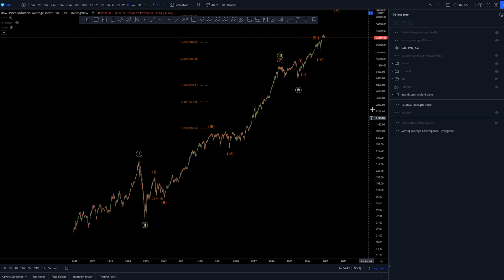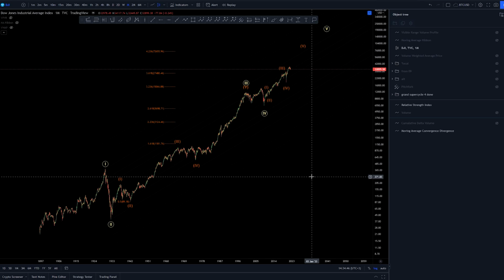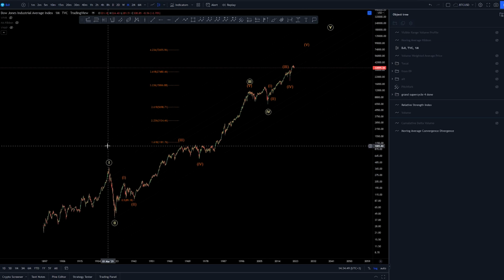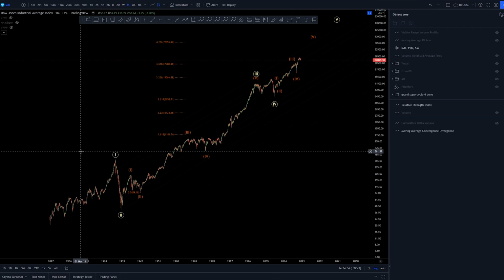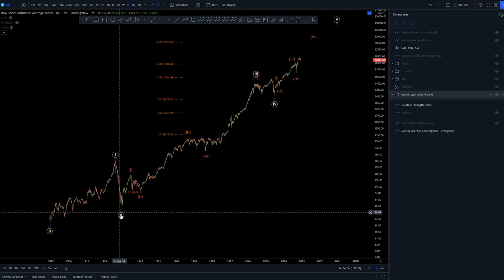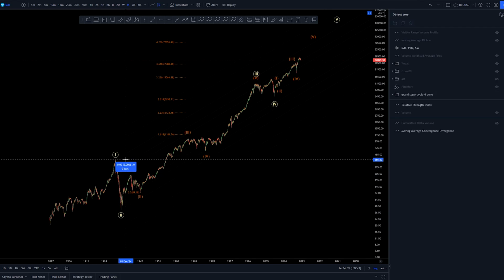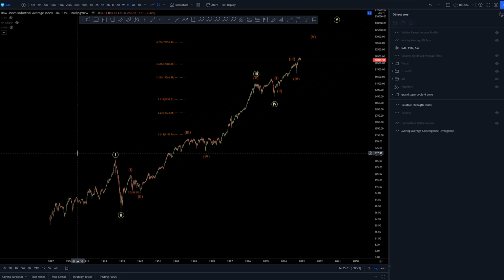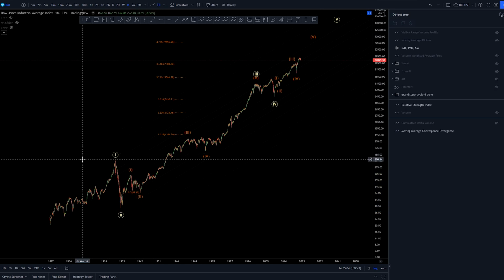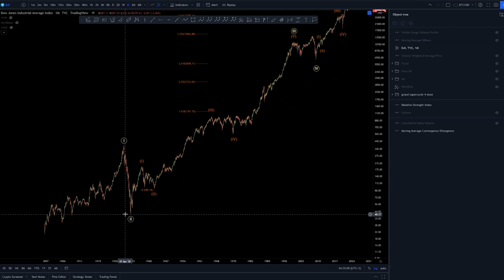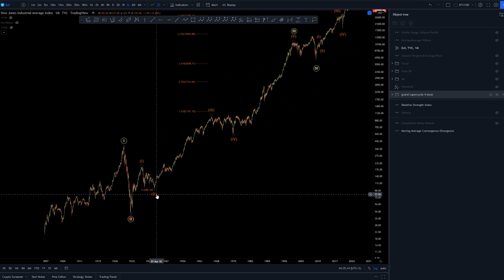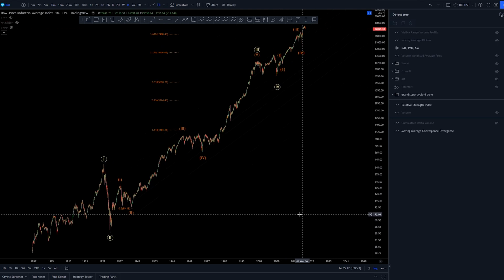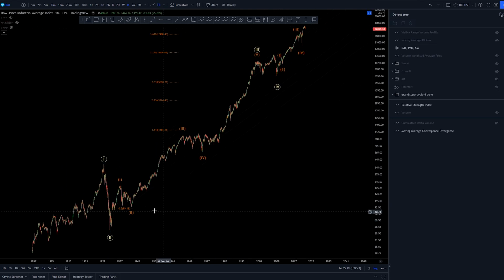Now, this is the first idea I have here that I want to present to you. This is saying again, Grand Supercycle 1, 2. It is pretty clear that this is a major correction here that took place, and 89% of the value came off the table at this point. After that, we had a nice 5-wave pump into the Supercycle 1, into Supercycle 2 here, and after that point we were looking for higher prices.